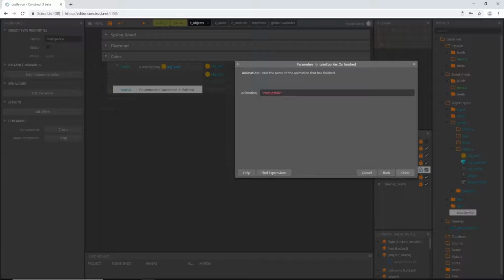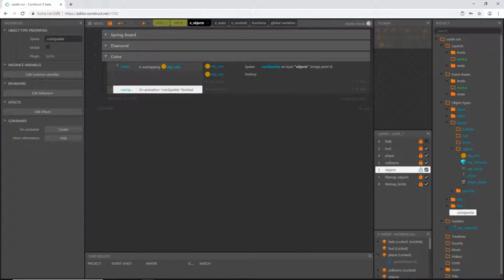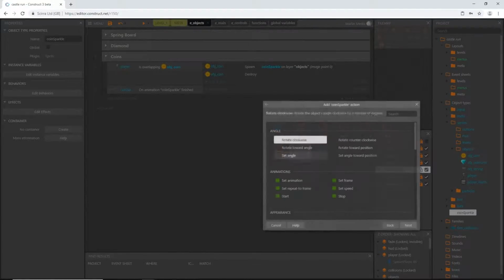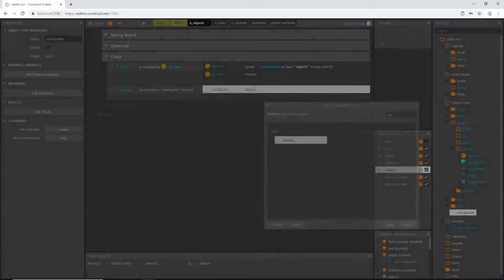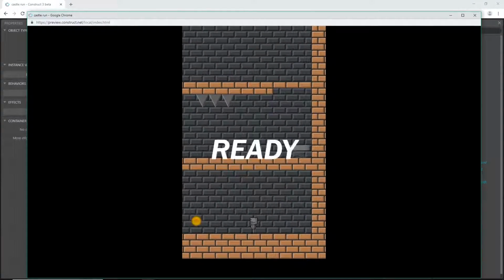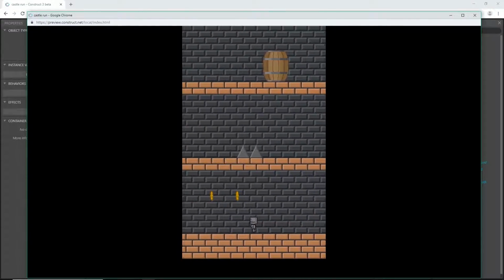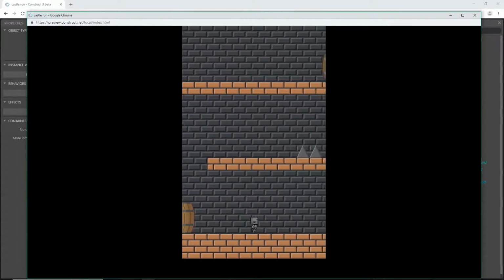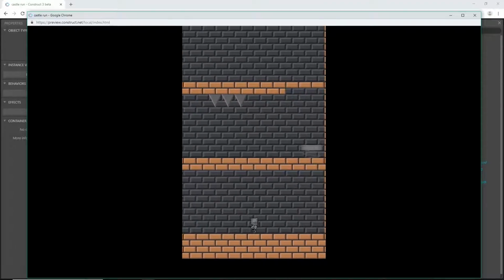And that has to be in quotation marks. All right. So when that is finished, we can go grab our coin sparkle and type in destroy. Let's play that. When we collect it, it's nowhere to be seen. And I think that's a pretty neat little sparkle effect.